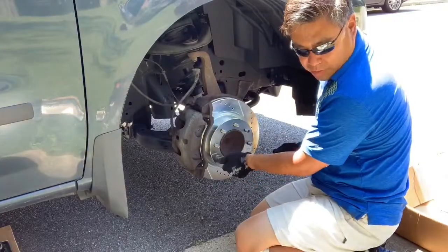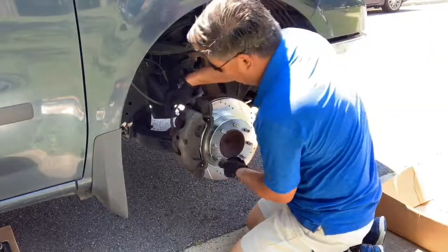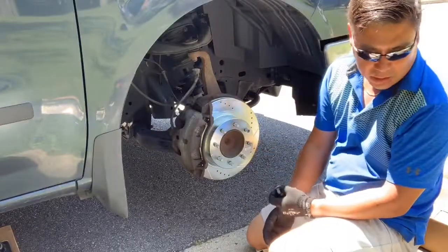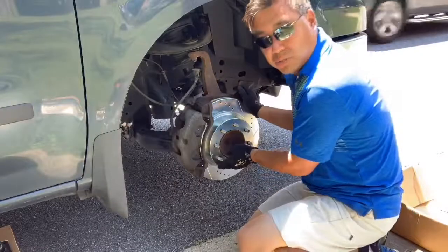Now all we have to do is go ahead and just put the wheel back on, and then we're gonna torque all the lug nuts down to 131 foot-pounds for this particular model, and we are done with the job.